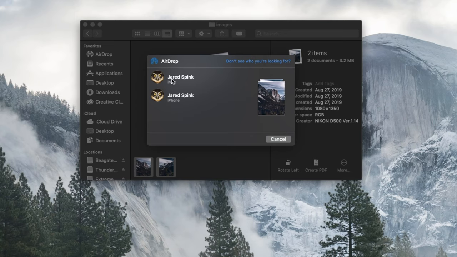So now we want to get these images to our phone. I'm on Apple, so I can just AirDrop it to my phone, but whatever way you get it to your phone, make sure it doesn't compress the images, so don't email it, don't text it to yourself. Either AirDrop them or use Dropbox, just any way that doesn't compress your images. So we're going to AirDrop these to my phone since I can do that.